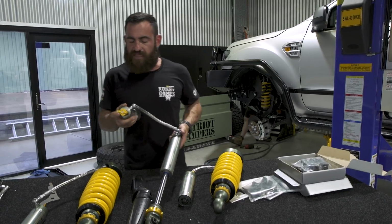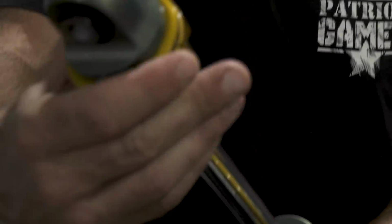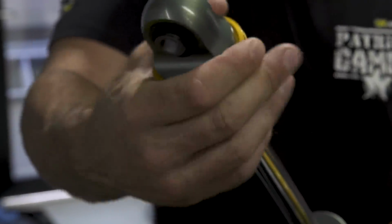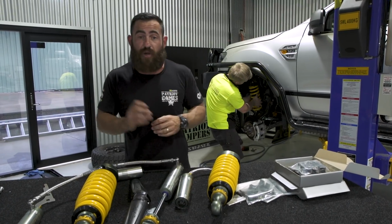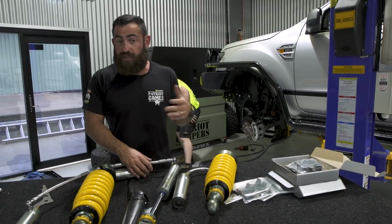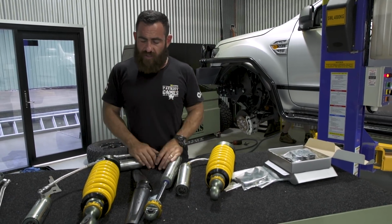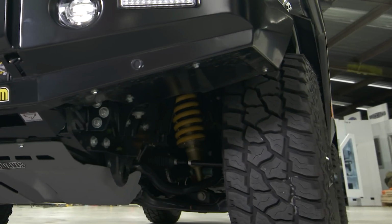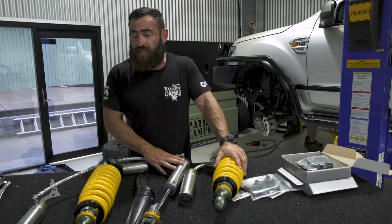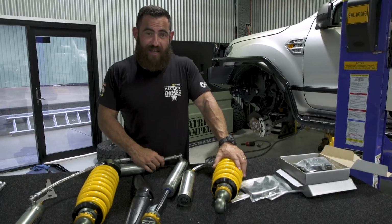The best thing about the suspension, everything's fully adjustable. So on top of the canister, you've got these little clickers. You've also got clickers at the bottom of the shock. So this allows you to adjust your rebound and your compression so you can set your truck up for how you like it to ride, or depending on the load that you're carrying. For long corrugated roads, this stuff is ideal. You can see the quality that goes into this. We've beaten up on this suspension in the Megatourer. So far, hasn't skipped a beat. I'm keen to see how it goes in the Ranger.